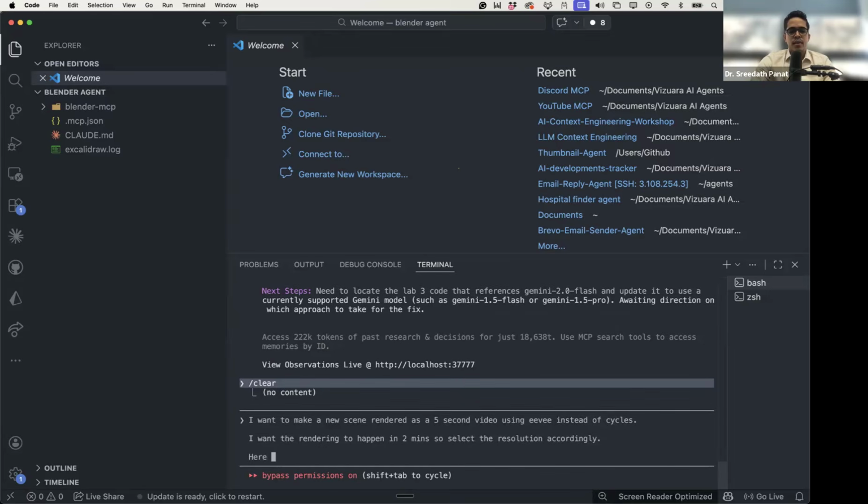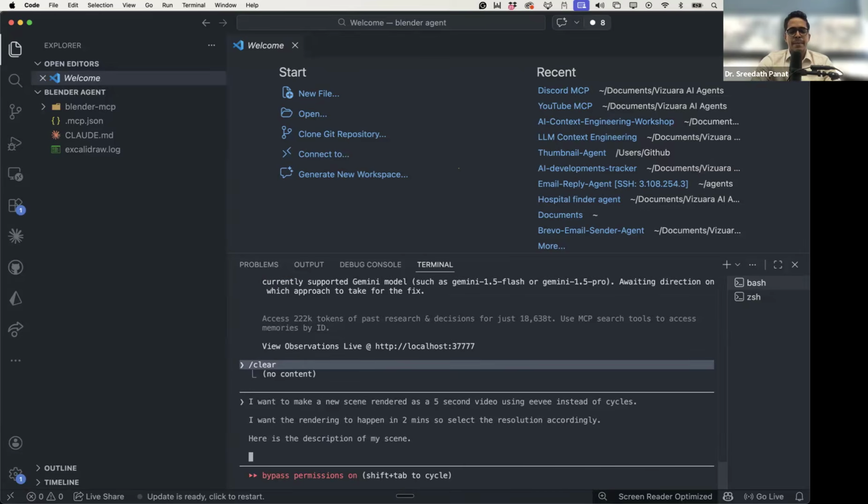And then here is the description of my scene. I want to make an animated scene that shows, let's say something like, can you tell me any science experiment which won't take too much time to render, something that is neither too complex nor too simple?